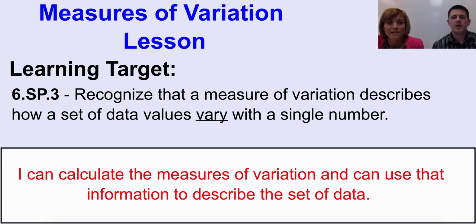This lesson is on measures of variation. So far we've been focusing mostly on the middle of our data, finding the mean or the median, that middle section. But now we're going to talk about the variation in the data. How spread out is it? Is it all clumped together? Is it spread way out? Are there any random pieces that are way away from everything else? Those are the kind of things we're going to be looking at for today.